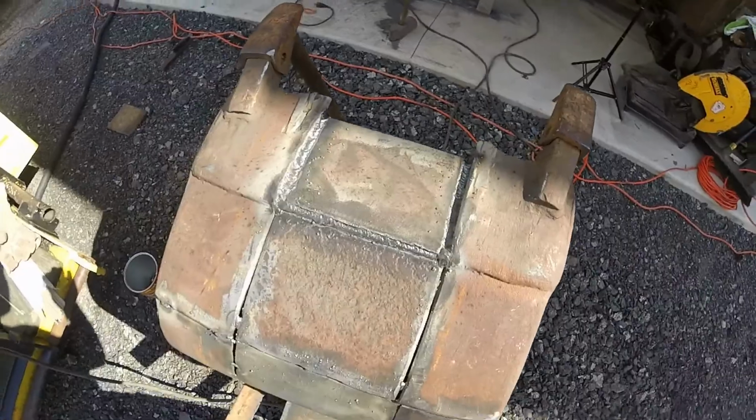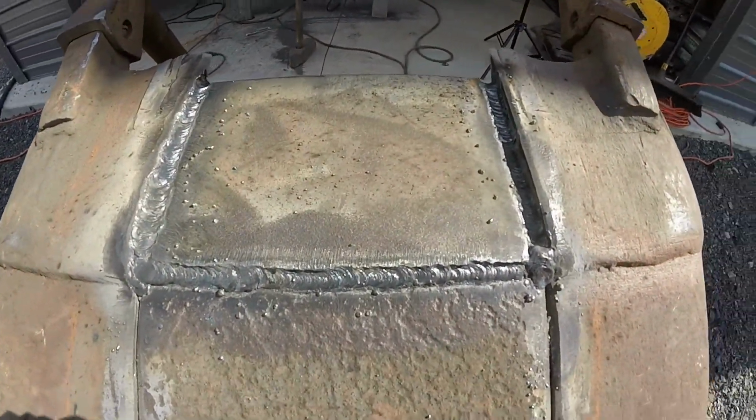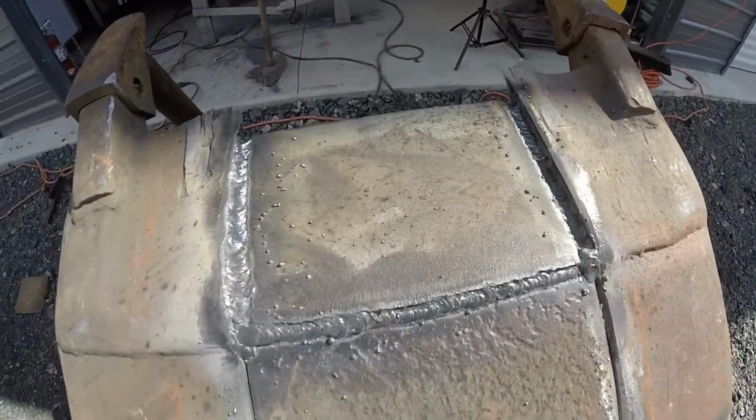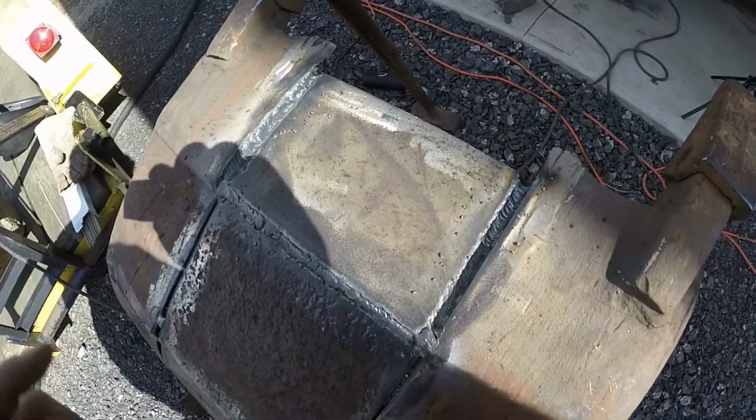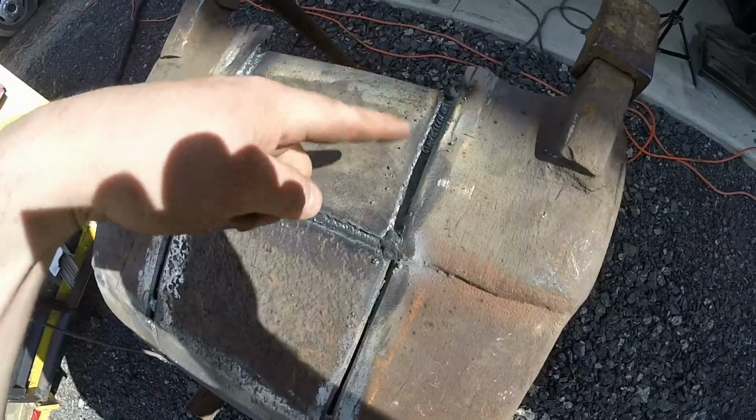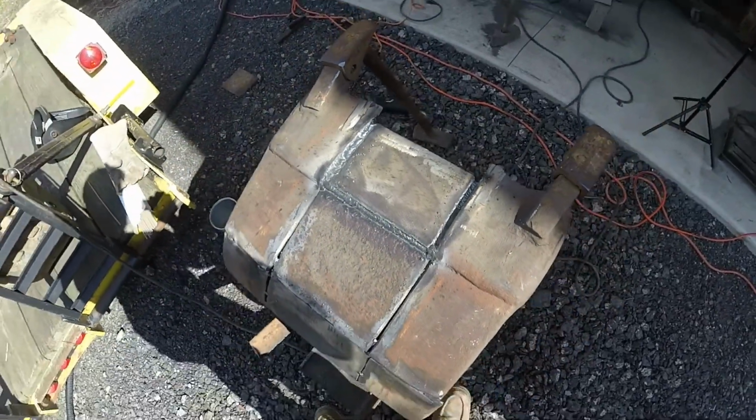All right, so I got the back part welded. Now I'm just going to lay that piece of 1/4 inch on top and then weld that and then fill in the gaps, and you'll never be able to tell.